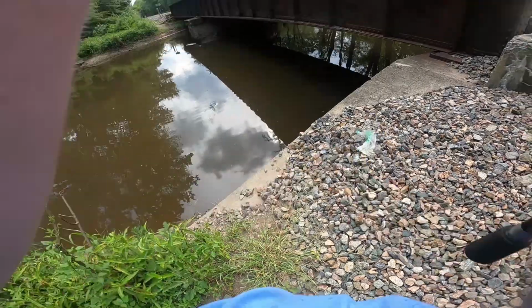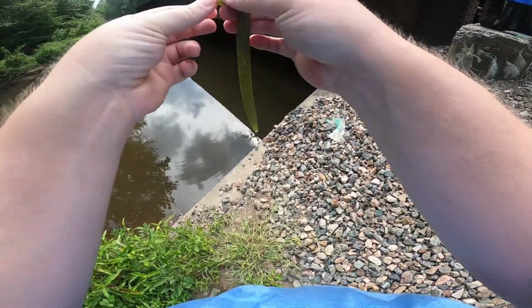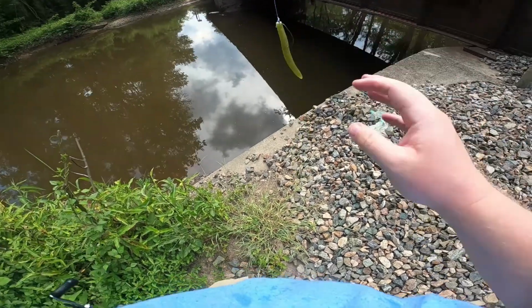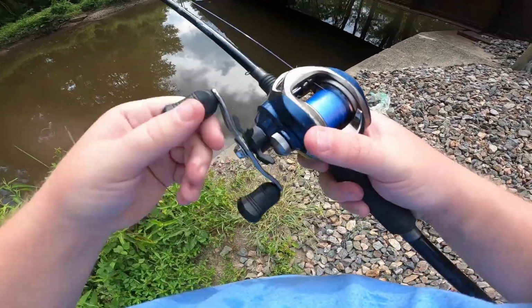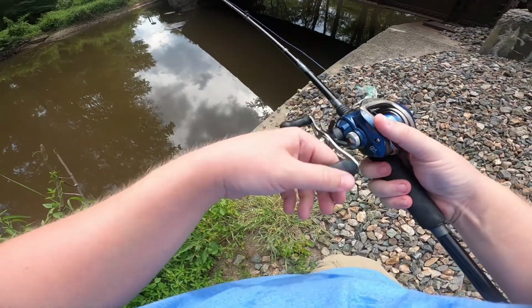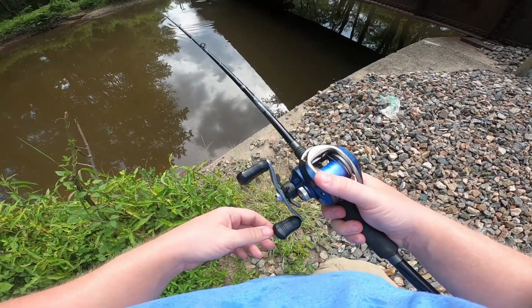Oh, is that a bite already? Yes, it was, and I pulled way too hard and it flew behind me. But that was definitely a bite. Oh, the plastic's already kind of messed up. See here? I thought I got it snagged on the bottom, but no, I had a bite basically right there in front of me. Try to get it right back in that same spot.